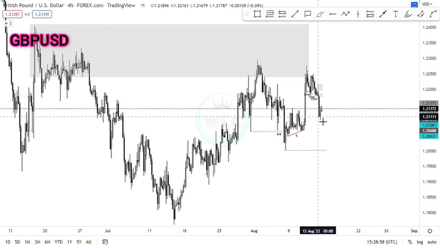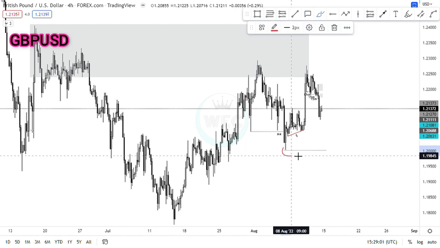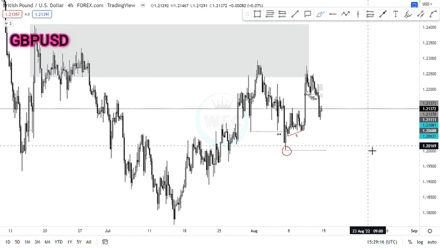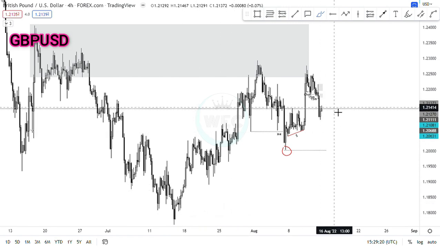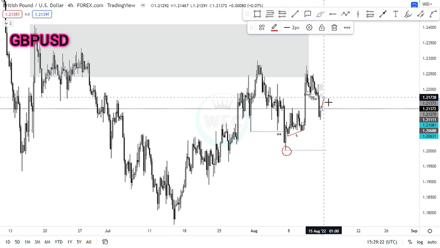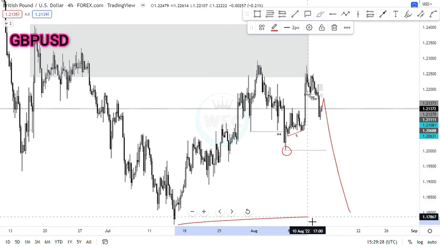What it means is that if we are getting any sell, we'll be looking to target at least this low. If you have any intention of swinging this position, if you sell from here and you have the heart to hold that trade for long, you'll be taking it to this daily structural level in here.